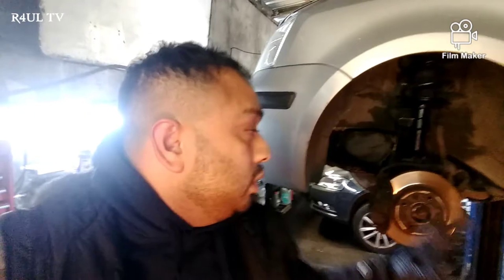I've got a little top tip for you guys today. Have you ever come across putting wheels on where the wheel trim is held on by the wheel bolt or wheel nut or wheel stud or something like that? So what happens is you put the wheel on and then you're fiddling around trying to get the wheel nut or bolt on. Can't really get it on and messing about.